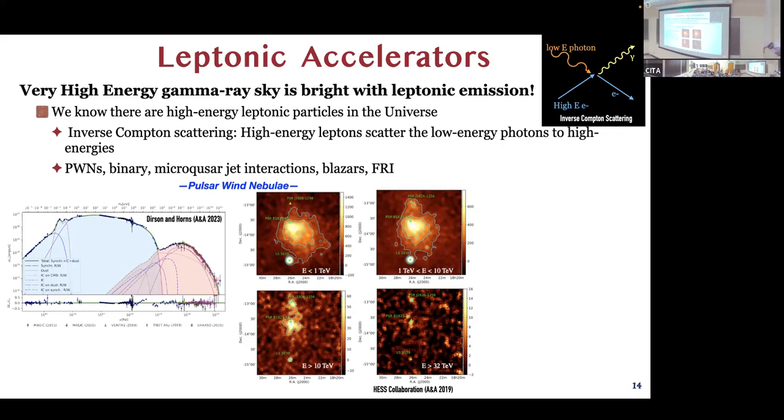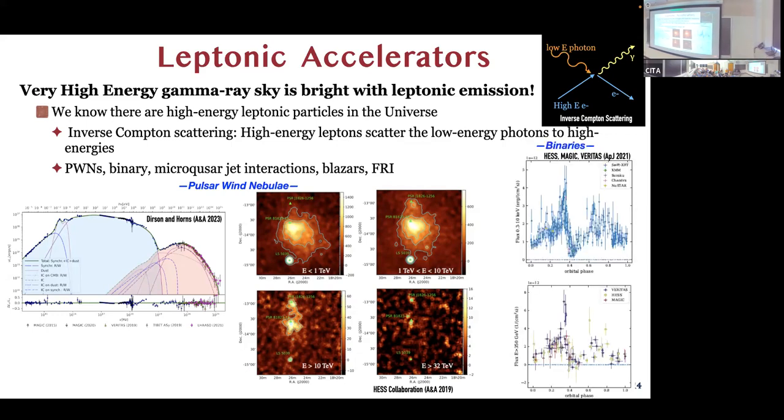So in this particular pulsar wind nebula, you can see at energy lower than 1 TeV, the extension of the source is about 1 degree. But as energy goes higher, you can see that it's shrinking. And at energy higher than 32 TeV, it's really compactly around the pulsar. And so that's why we know that it has to be a pulsar wind nebula and it has to be electronic dominant. Because if it is hadronic, we don't quite expect the size to change so rapidly depending on the energy.